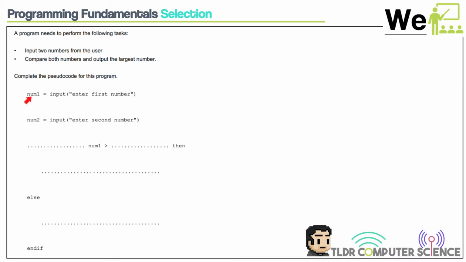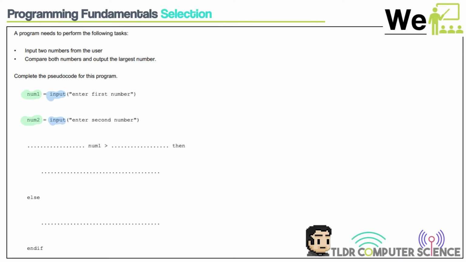Right, so this is allowing us to input num1. So num1 is our variable that is the first variable we've taken in, and num2 is our second variable, and input, like these are the commands we're going to run. And then it's saying compare the two. So for selection, what was the programming tool we can use to demonstrate selection? That's right, an if statement.